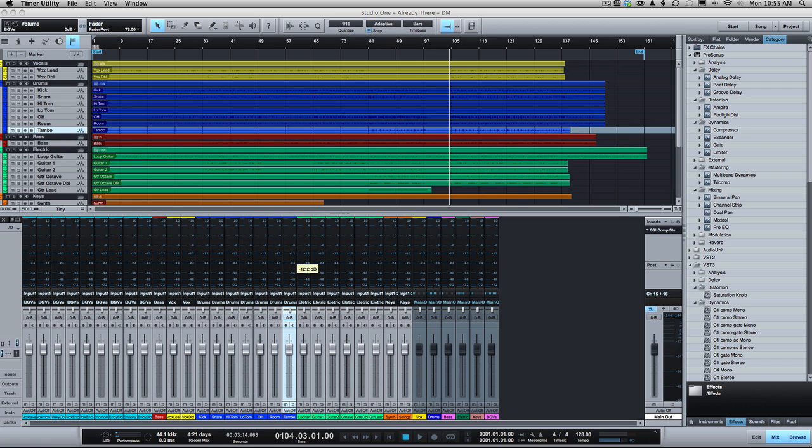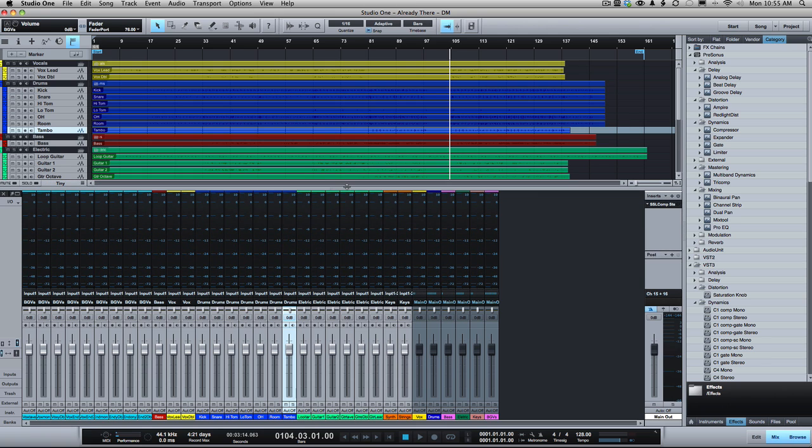Now, if you've been mixing for any length of time, then you probably already know how cool subgroups can be. But this is something I've started doing just recently, a little small change to it that I don't know if it's changed the way my mixes sound as much as it's changed my workflow, and I'm actually just enjoying it a little bit better and feel like I'm mixing faster because of it. So I'm going to show you what I've done here.